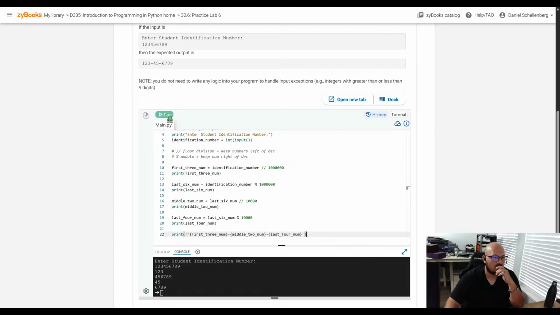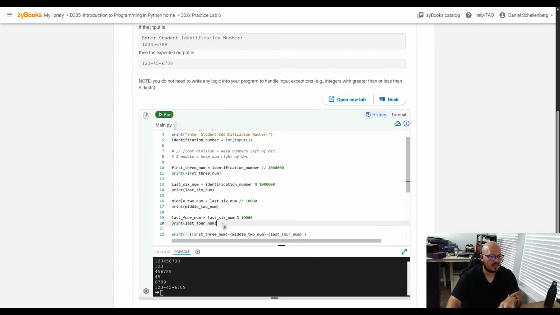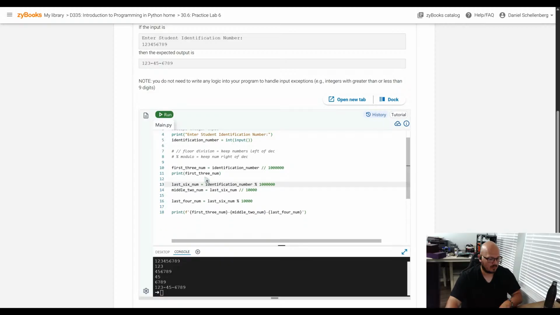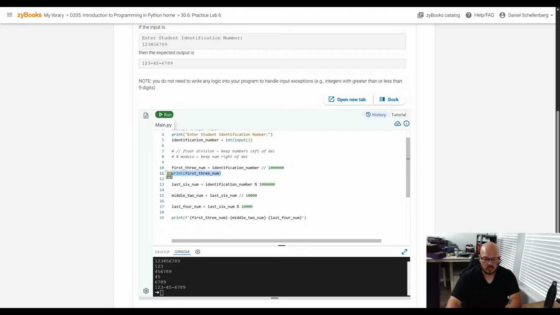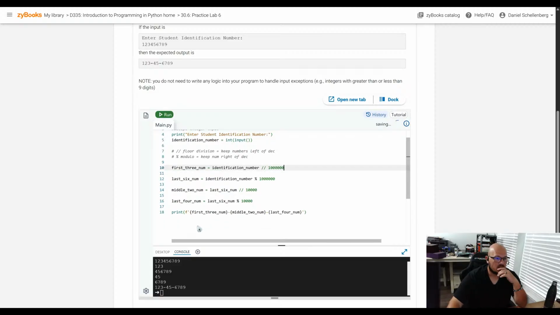Yeah. So we're going to test that. 1, 2, 3, 4, 5, 6, 7, 8, 9. Perfect. So now that we know it works, we can get rid of these prints right here, and this one as well. Let's go ahead and submit it.